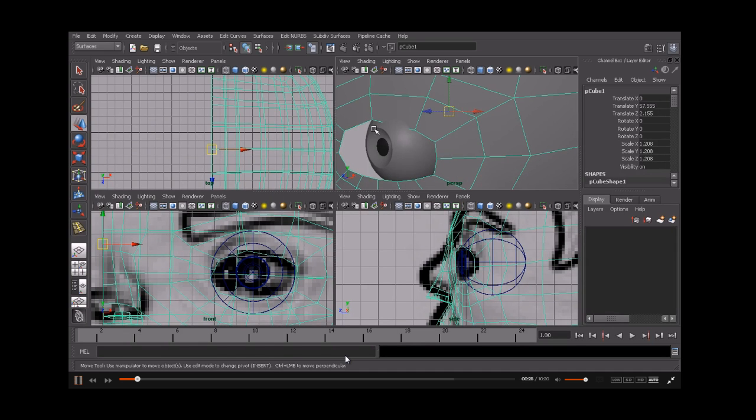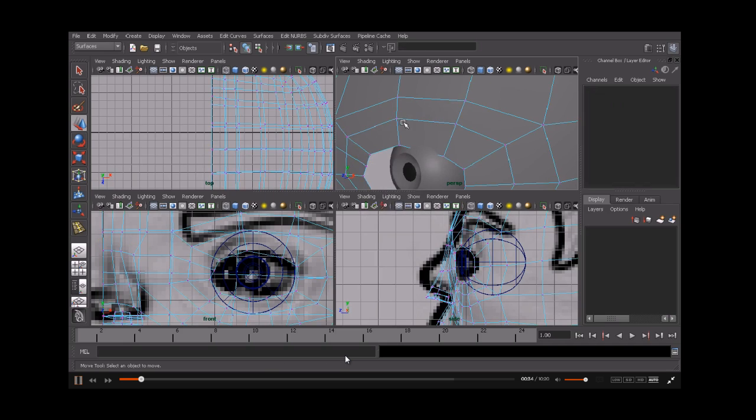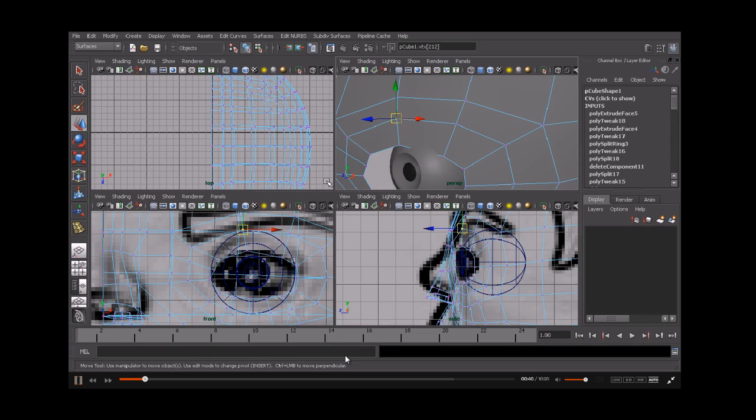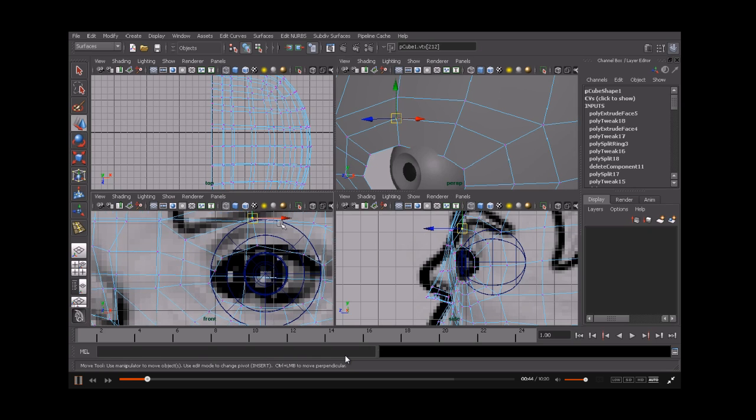So in that case, we can start to take the next line here, in this case the edge right up here, and I'm actually going to leave this on the world because we're going to be moving it in and out. And we want to start to define it, and you can kind of see this, but this is going to be kind of the starting point of our lid coming out. So we want to push it back in to the head a little bit. Do the same thing over here.